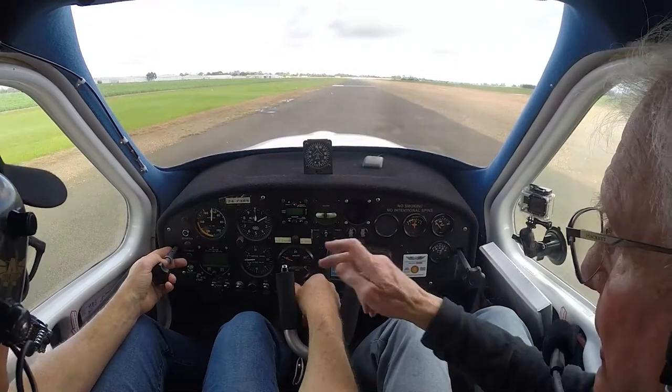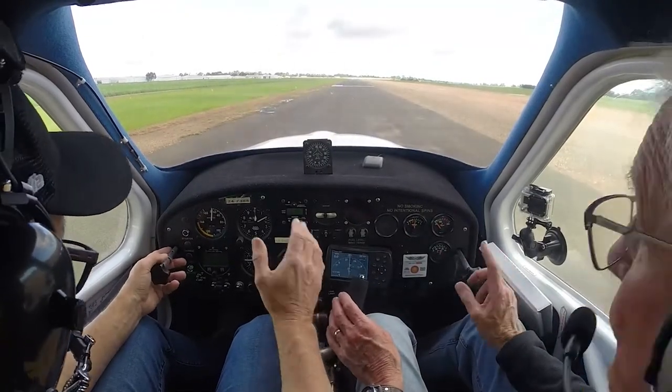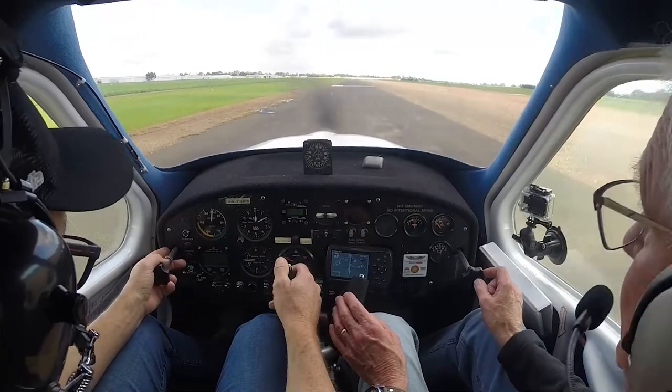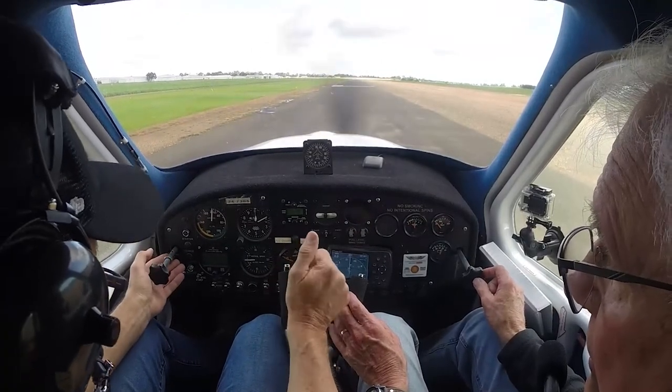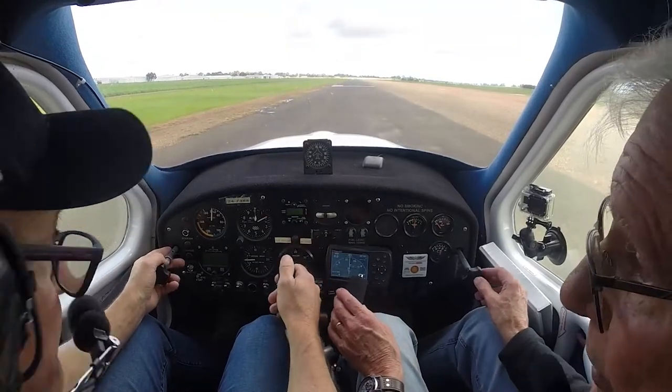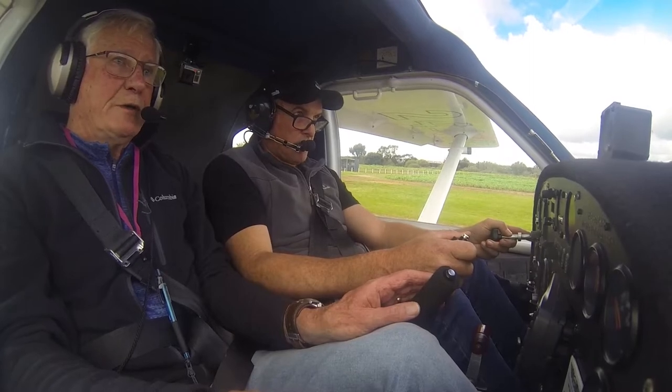The stick's over the back, that's good. Hand on the stick, up on the stick, and I'll come with you. Okay? So it will go left a little bit, so we need to put a bit of right rudder. So I steer it a bit of power, and then at your call, lift. Yeah, we'll start to pull back. We'll come together, okay? Yep. So ease the power on. Ease the power on. See it going left already?